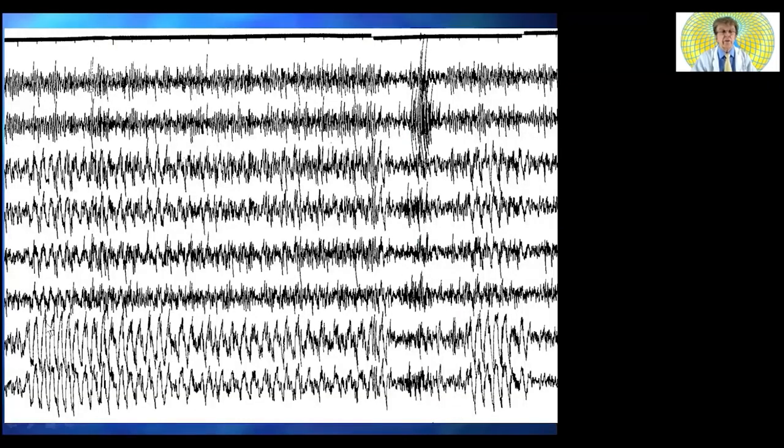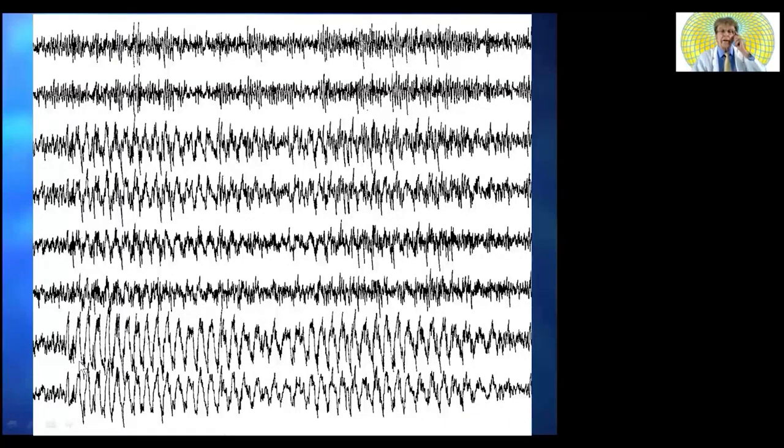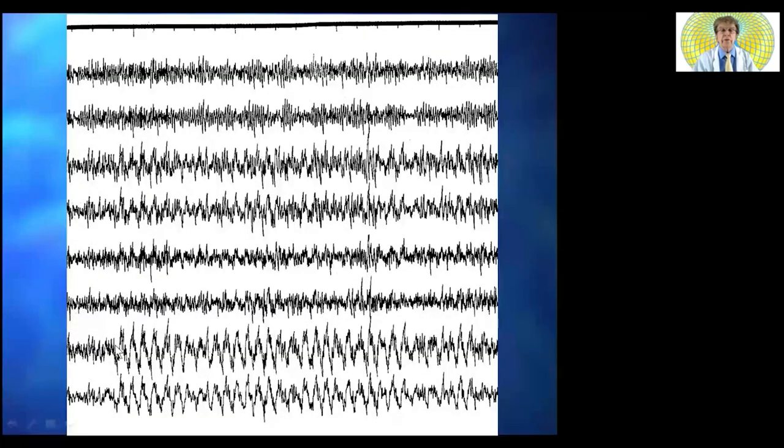And then here's another big burst. Then he kind of comes out of it, has a big alpha burst, and then he goes back into it. Here's a long, extended, beautiful burst of high amplitude delta on 6 of his EEG channels, biggest on the frontals, which I say is the natural home of delta.